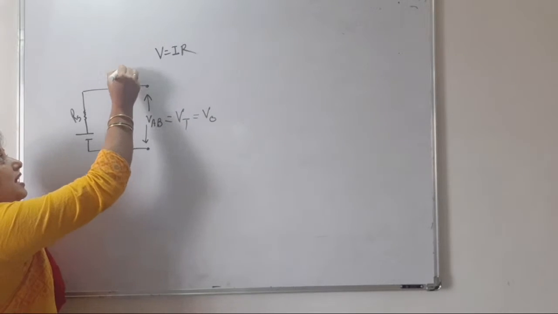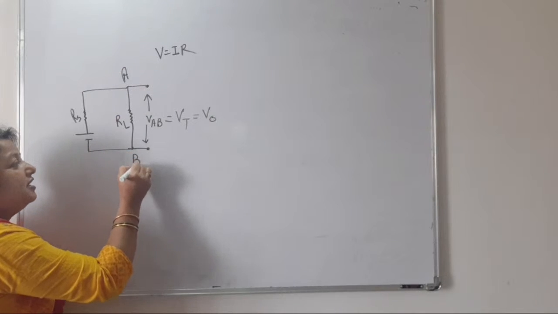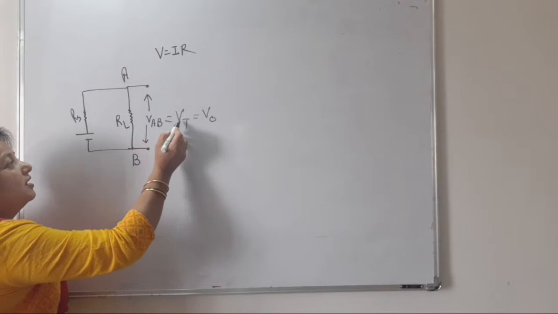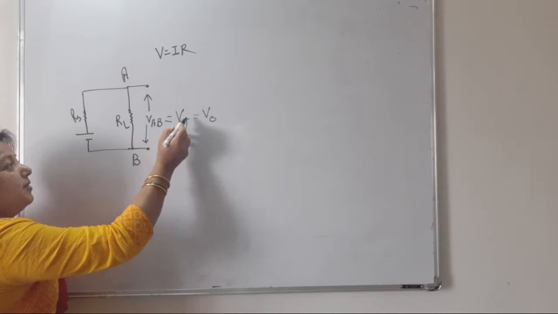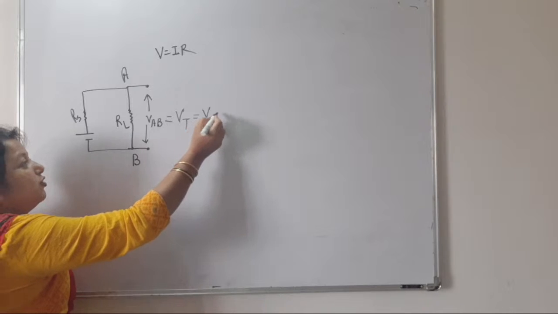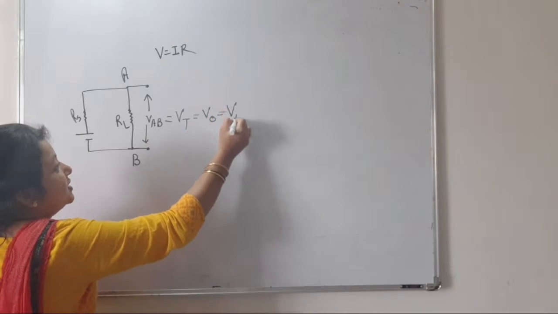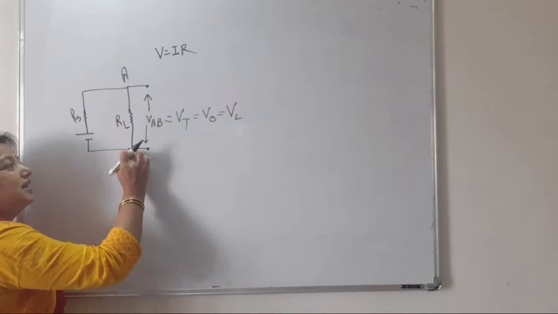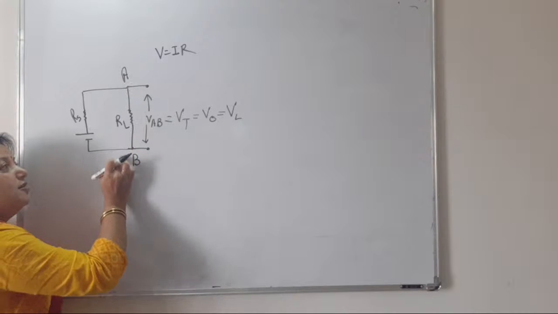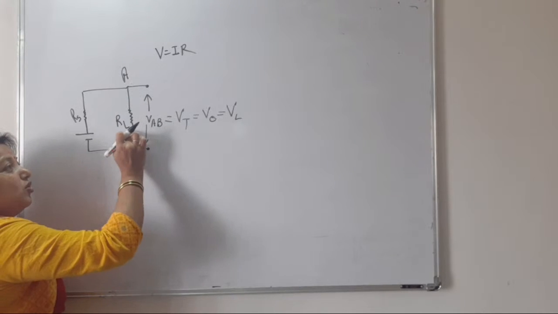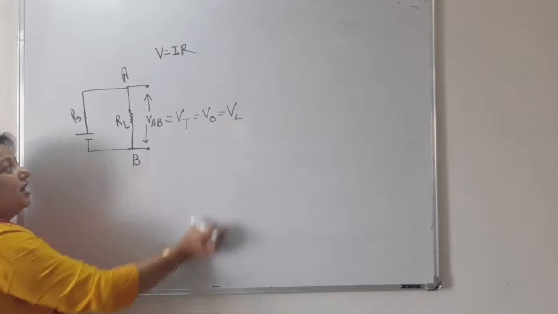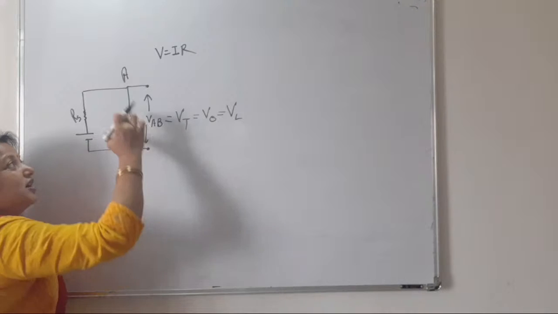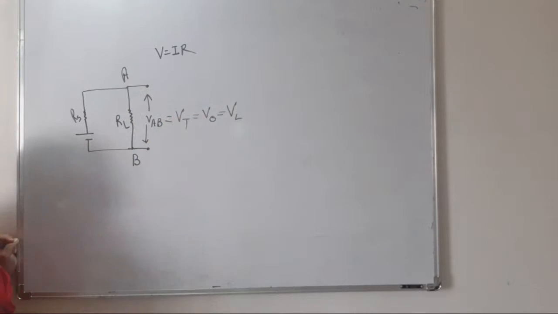Here suppose this end is A and this end is B. Okay, so voltage across AB is also termed as terminal voltage, output voltage, and load voltage. All this काही बुक मध्ये त्याला VAB म्हटलं असेल. Voltage across points A and B, voltage across load resistance, that is why load voltage. Voltage across these two terminals, that's why terminal voltage. Output voltage, that's why output voltage V0.